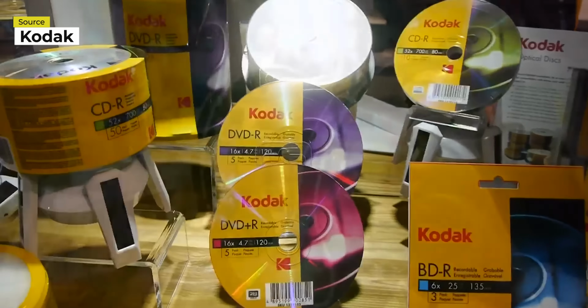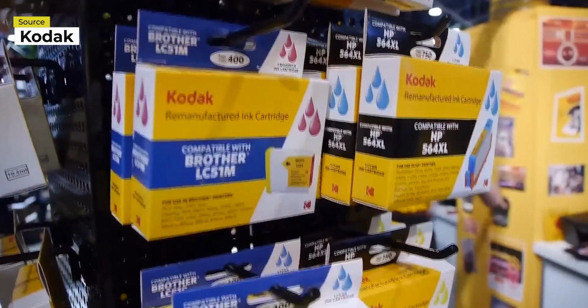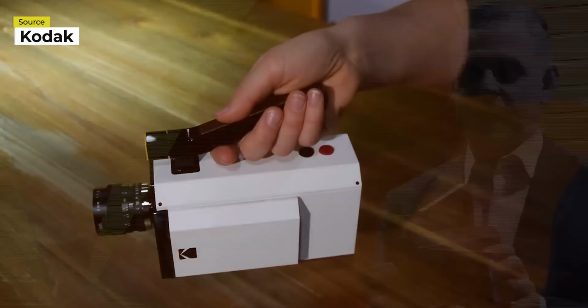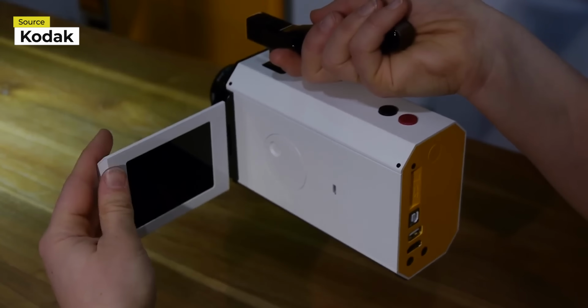Kodak here is showcasing our licensed products and the products that we are now making for consumer. So some of our great licensed products are batteries and light bulbs, some very, very exciting new LED light bulbs that save on energy. We also have home monitors, security systems, and so forth. But perhaps the most exciting thing in CES 2016 for Kodak is that we are announcing the first consumer product from Kodak in many years. In fact, the first camera for motion picture since 1982, and it is the new Super 8 camera. It'll be available later this year, and it's a symbol to what Kodak cares about in our commitment to film.